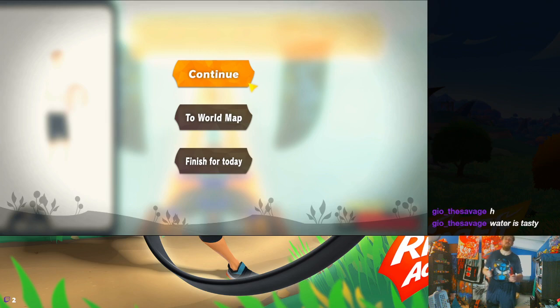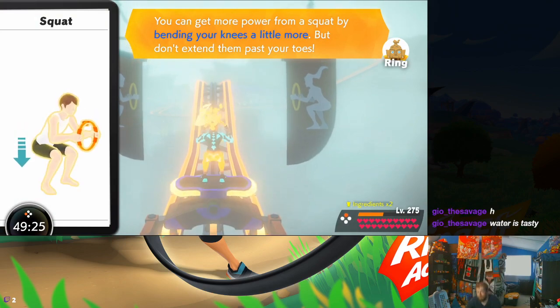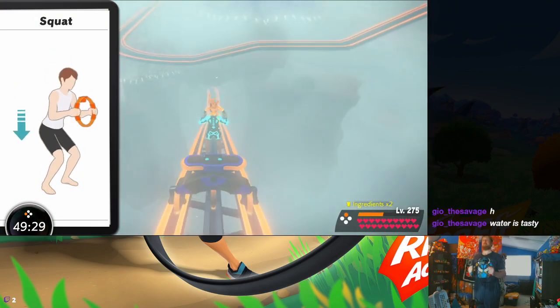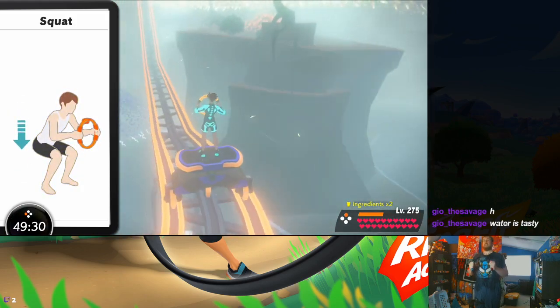You can call it a John if you will. I'm going to call it a David. Because he's about to take on a Goliath. Let's get these squats. Don't extend them past your toes. A little bit of reprieve.